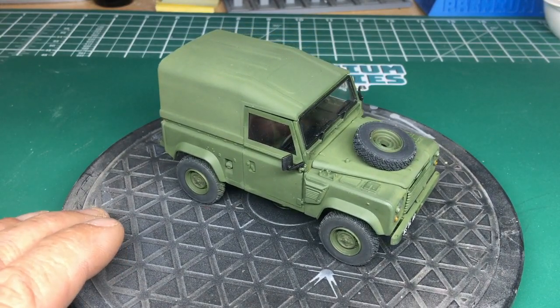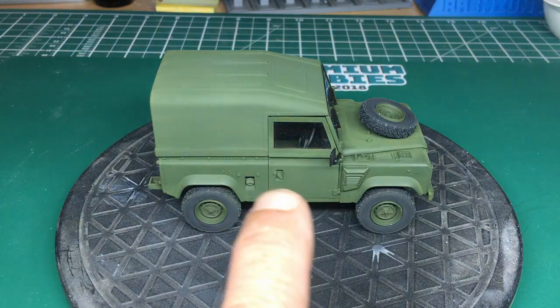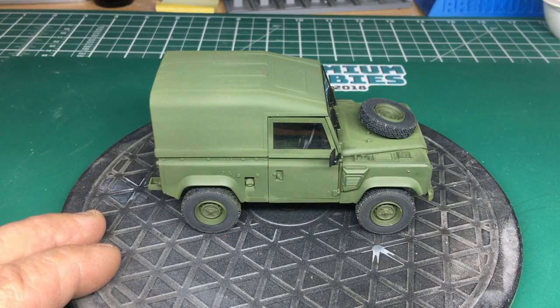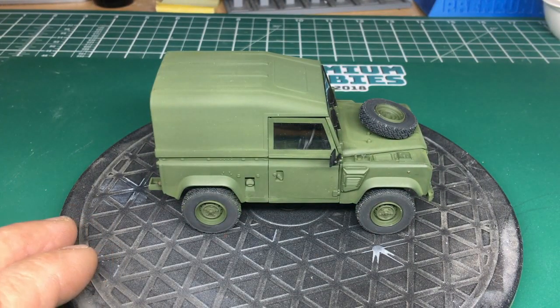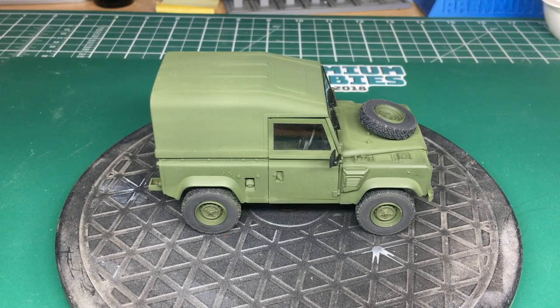The Wimmick does have its errors. Something you'll see straight away - the side windows should be sliding windows in an Army Land Rover, and there's no step where the panels overlap each other as you'd see on a real Land Rover. They've got the sliding mechanism on the inside but no step visible externally. The interior is all done in XF-67 NATO green, the seats, steering wheel, dash and everything in X-18 semi-gloss black, and a few bits in XF-85 rubber black.